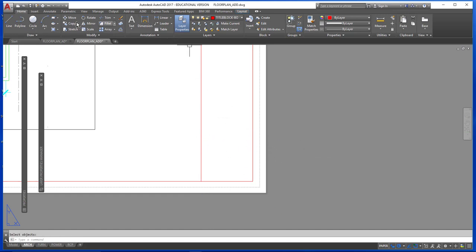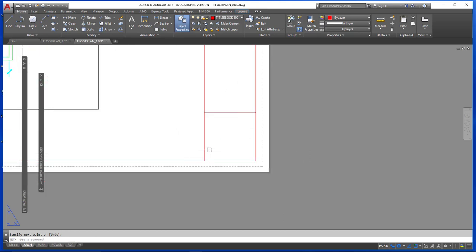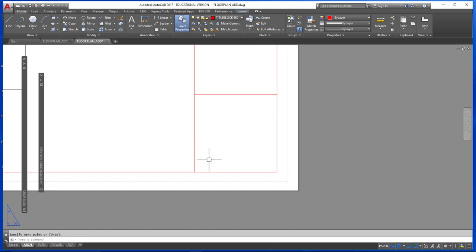Or since we have our angle set at 45 degrees, I could track on a 45-degree angle, get that corner, and drag to the left. Now I only show you that because that comes in handy often to use polar tracking on a 45-degree angle, but you have to make sure that your settings are correct.